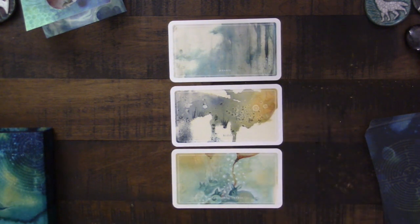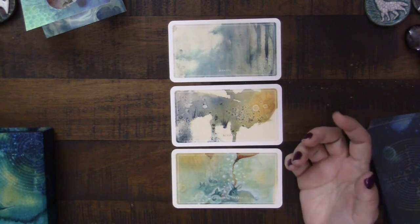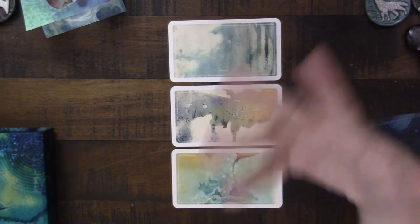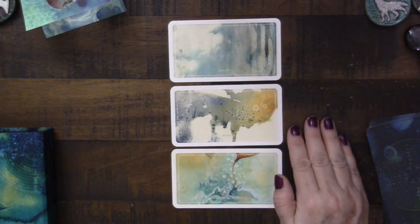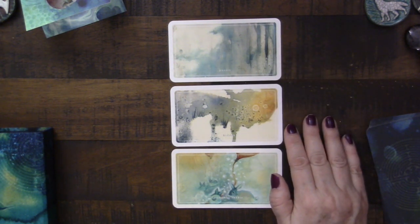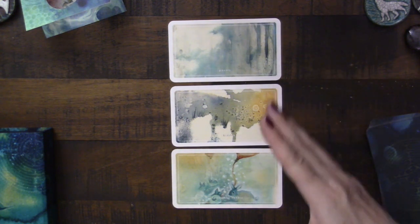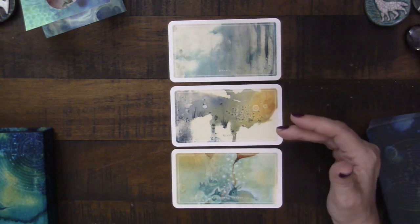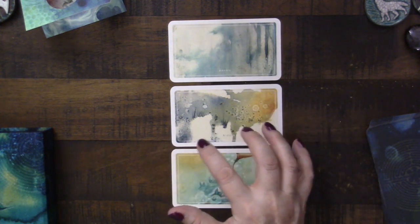Of course, then we can go into the individual cards themselves and look at the idea of poetry and how poetry is about those feelings and how those feelings express themselves, right? So we're talking about expressing ourselves about those things that are hidden that we may not be paying attention to, that may not be at the forefront, but underneath it all, we need to emotionally express the things that are hidden right now, and to find that little clue because it's hidden, right?